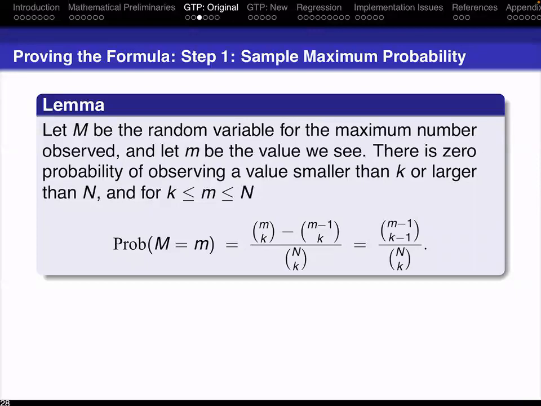Why would it be 0 if m isn't between k and n? Well, we can't observe anything greater than n. And for k, at the worst case scenario, the first k things you observe are the smallest. Good. If we observe 15 tanks and they start with 1, 2, 3, the largest one we observe can't be 3. It's got to be at least 15. So clearly the probability is 0 if m is less than k, and it's 0 if m is greater than n. We only have to figure out what's going on in between. There's a lot of ways to look at this, and this is similar to some of the card problems we're looking at. What does the n choose k in the denominator remind you of?